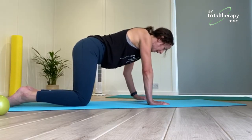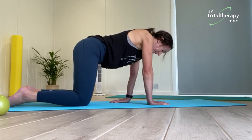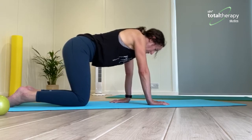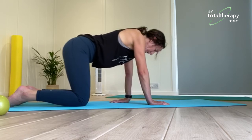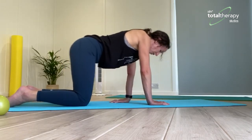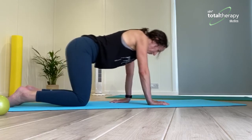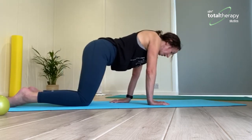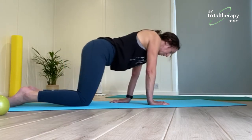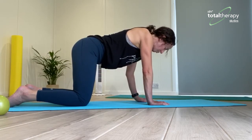When you're ready, we'll release off the left hand. This one we're going to take around in an anti-clockwise direction — fingers pointing towards you, place it back down. Start off slowly with a small movement, rocking the weight backwards and forwards, stretching out those muscles, mobilising through the wrist joint — really beneficial. Just go as far as suits you. If you're not used to it, you might start off with a very small movement, but once you get more used to this stretch, you might find you can move a little bit further. Again, we're going to go for five, four, three, two and last one. Come back into the centre, release off the pressure, give it a bit of a shake, and then pop it back down into position.